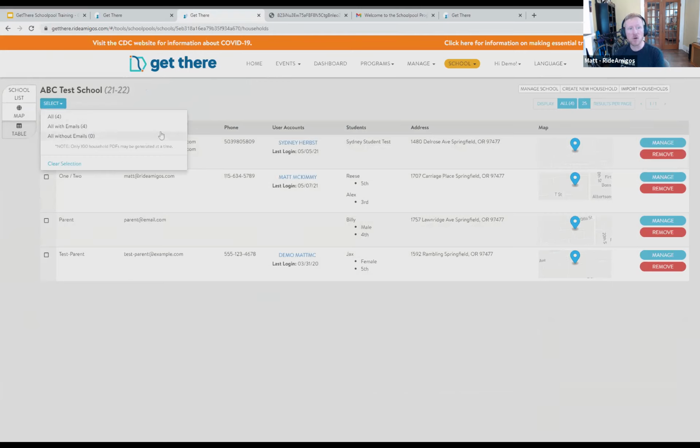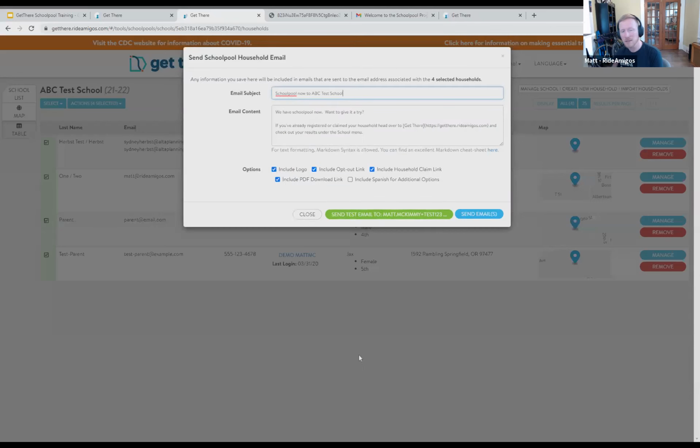I can select all with email, or select all without email. And that select all without email is a particularly useful feature if I do want to generate PDFs specifically for people that I know I can't send them emails. I want to be able to mail them something, or have something that we can send home with their child from school. It makes for a really easy way to differentiate which users you want to target in which way. So I'm going to go ahead and select all with emails and look at the action options I have for them. I can either generate a PDF or email selected users. So I'll click email selected users to show that interface.